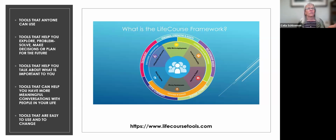As transition coordinators, you are in a really cool spot because you're right there where we're making that move from where it's done alongside to where it's picking yourself up by your bootstraps and doing it on your own, that self-determination place, right? And that was not lost on us when we started this work in 2015 and 2016.